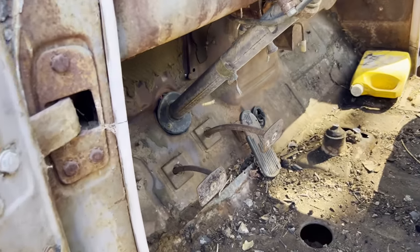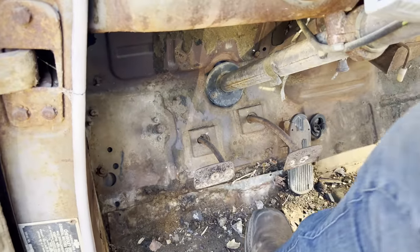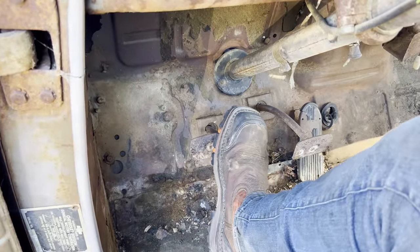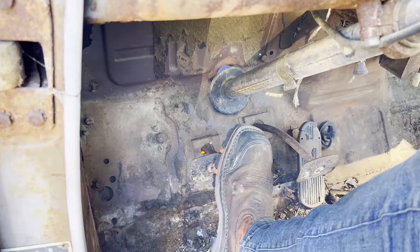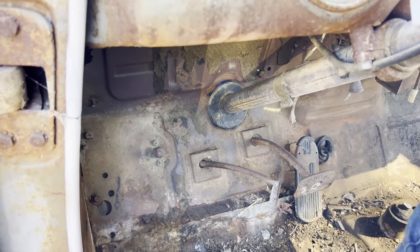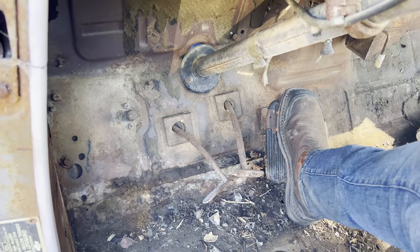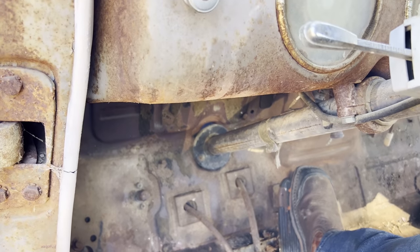Now the proper way to remove these pedals is one person runs a torch, the other person hops inside, and you just push it down a little ways. That way it gets it away from the body, and you can cut it. Just like that. There we go, they're both cut. I cut the throttle linkage, and then we just whiz through the steering wheel. Steering column, I should say.